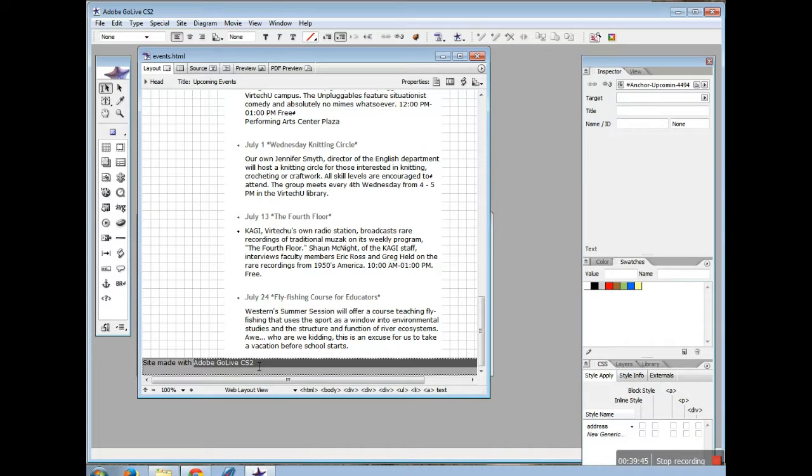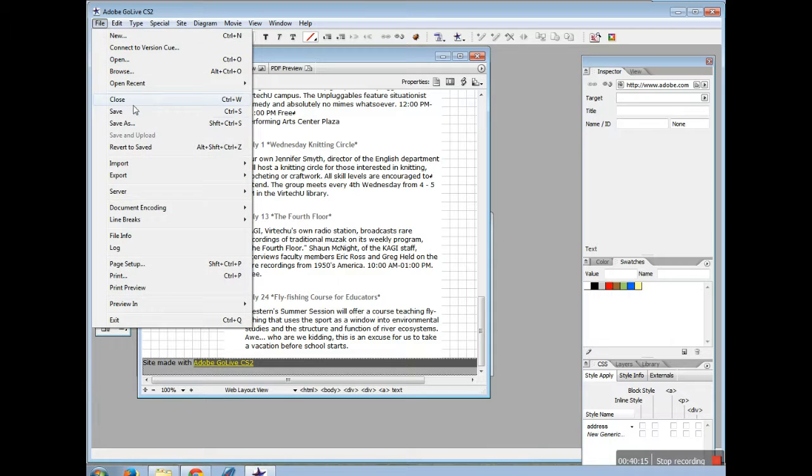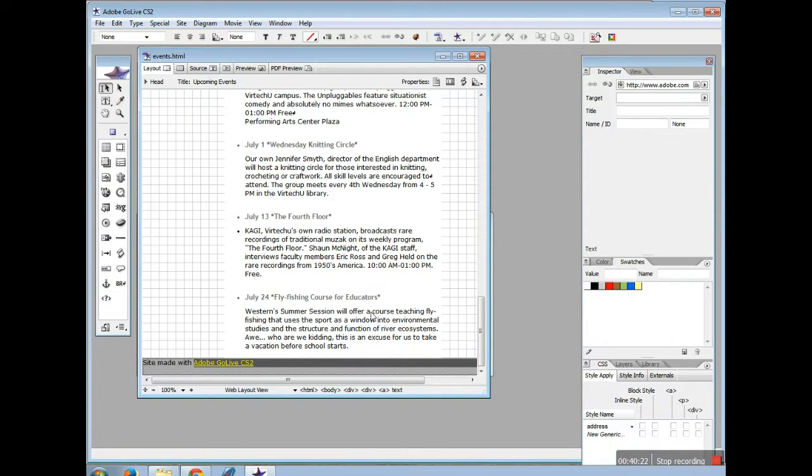At the bottom of the page, there's some text there that says Adobe GoLive CS2. We're going to select that text. In the inspector area here, we are going to type www.adobe.com, and that basically creates an external link from our website to another website on the internet. And we can save that up. The last thing I want to take a quick look at in this chapter is an email link.